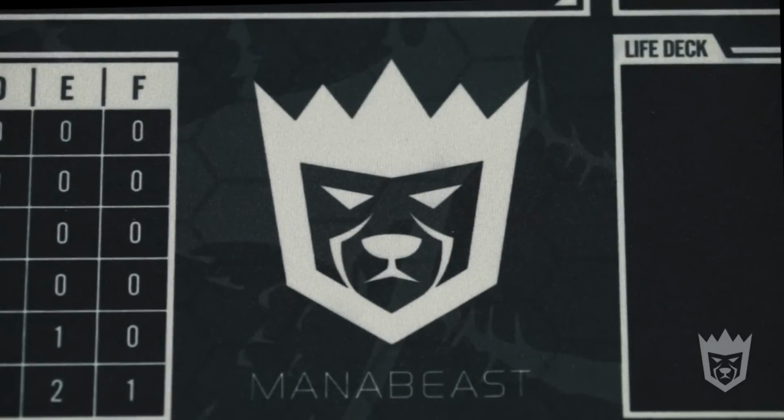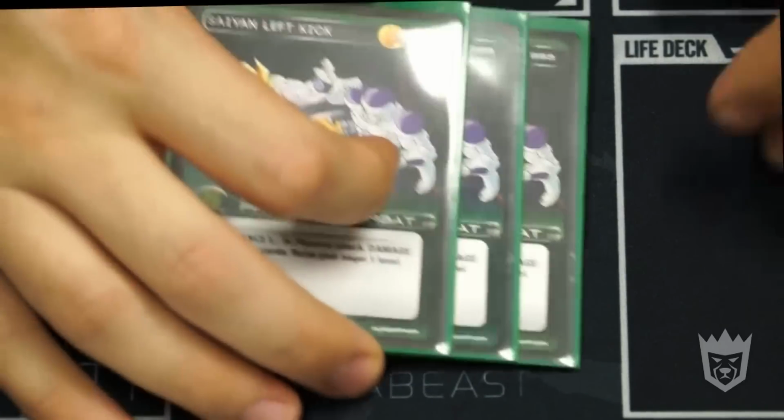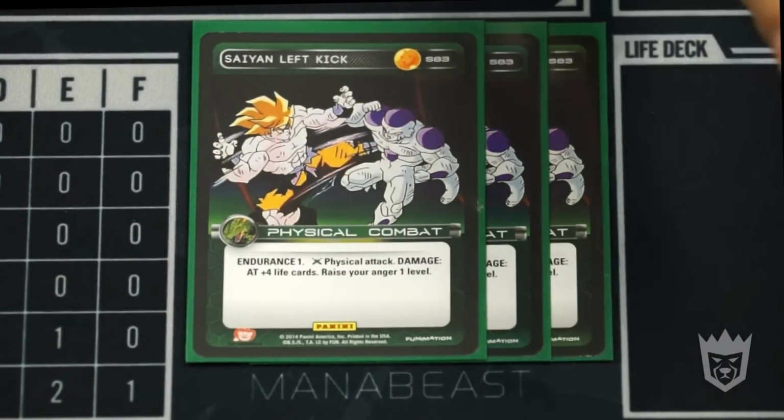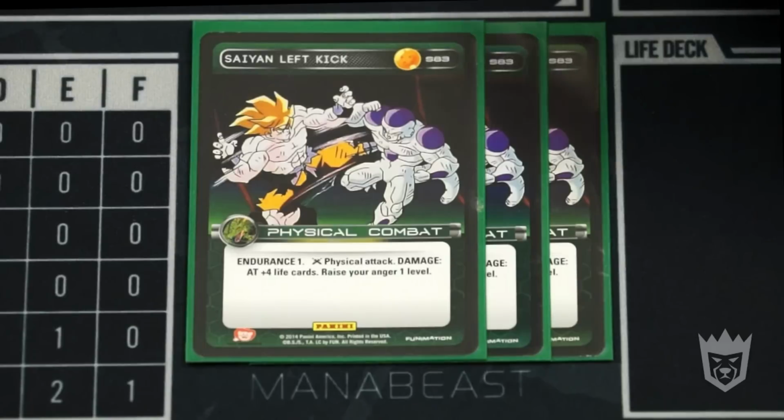Other physicals we are going to run. We're going to run 3 Saiyan Left Kick. Endurance 1, physical attack, damage at +4 life cards, which is a really good damage modifier for you with Trunks, and especially in the higher levels it gets better. And then raise your anger by 1 level.